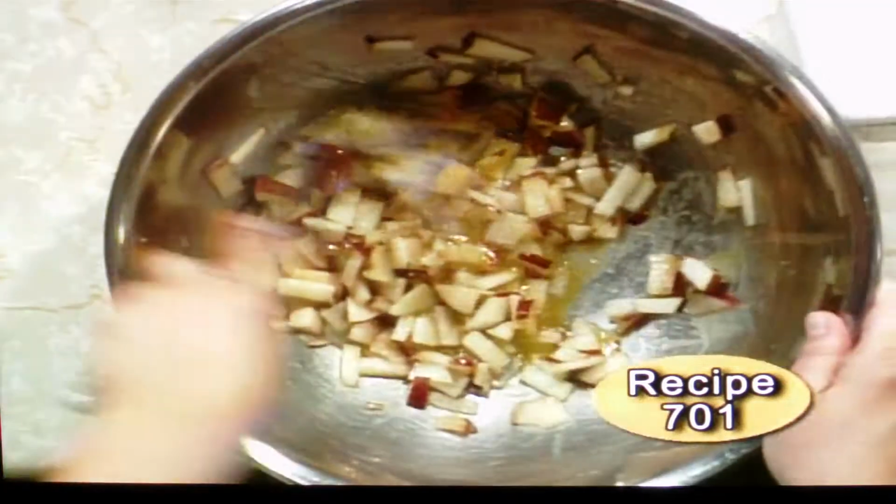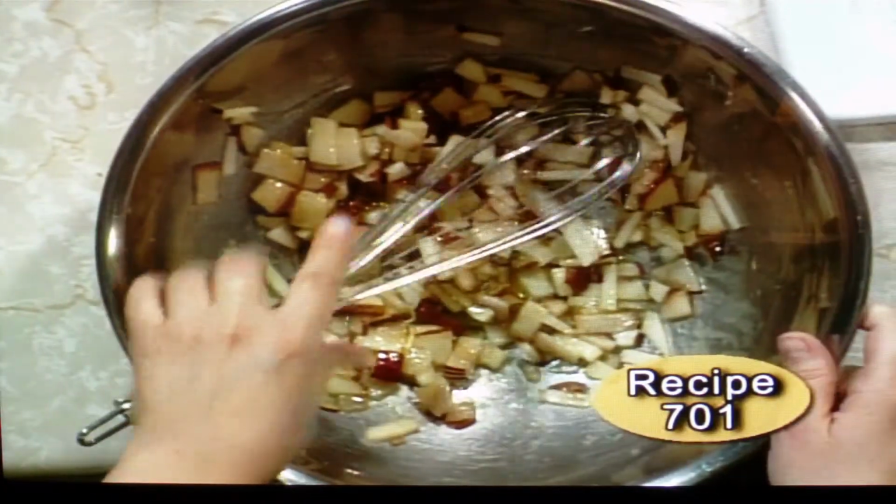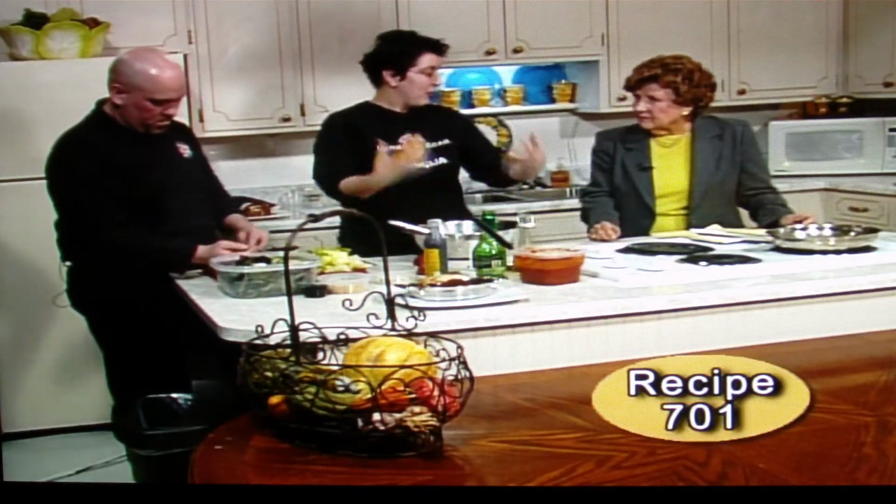And all you do is double the recipe if you want to make it for a larger group. Then you just do 5 pears and then 6 tablespoons of the olive oil and 4 tablespoons of the white wine vinegar. It's very wholesome, good for you, that kind of food. And the longer this would sit, you'd start to see the salt and the vinegar pull out the juice in the pears, and that's what makes the dressing.